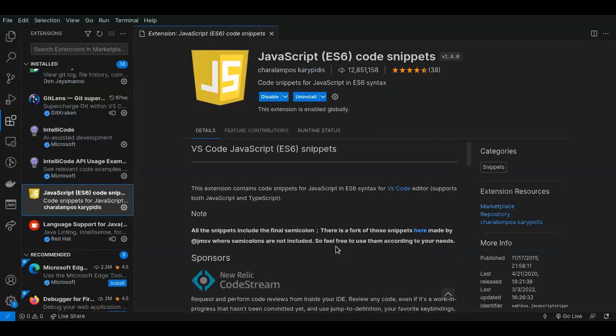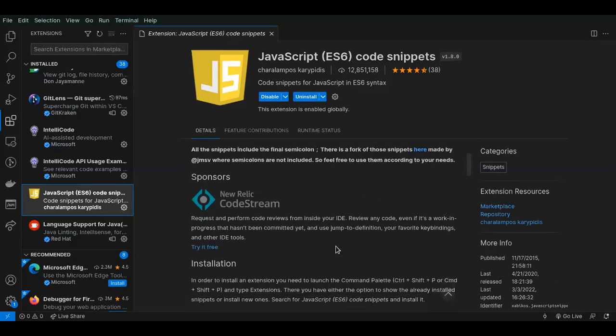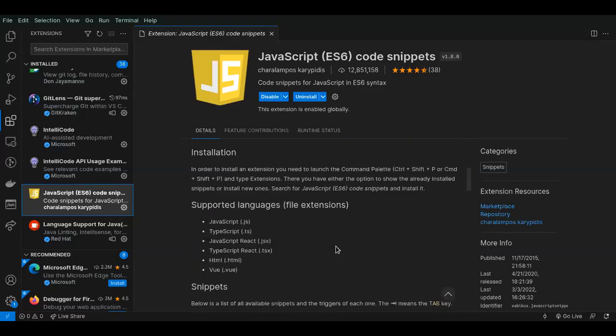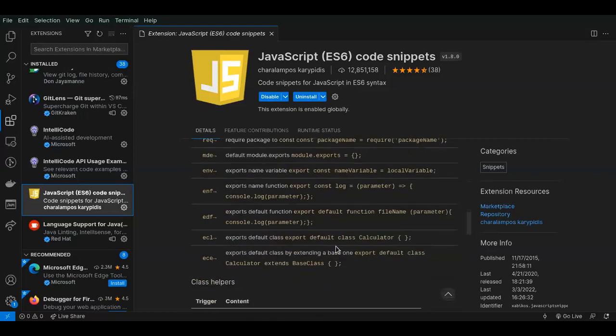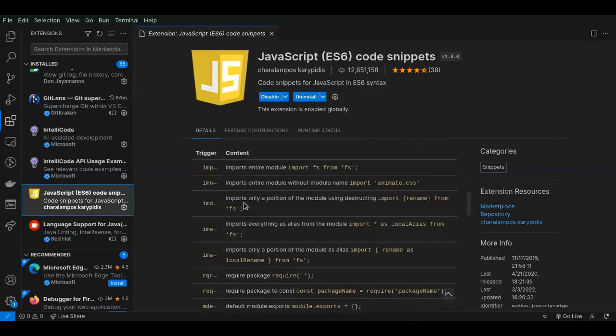And you can always read more details about what these extensions are doing here, and how they are being used. So if I want to write this to import an entire module, I could just write IMP, something like that, and then it would know what to do. IMN is to import animate.css.